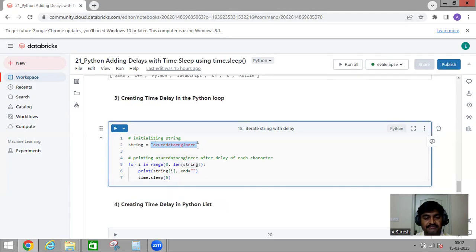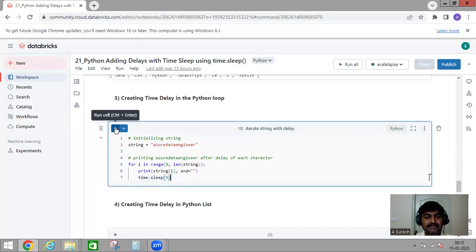It will take the length of this string and print string of i. So string of i means first it will print the first letter A, and I gave end here. After printing the first letter, it will wait for 5 seconds, then print the second letter. So like this it will iterate.